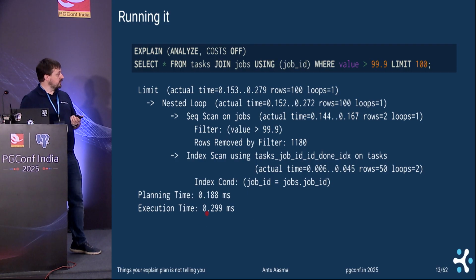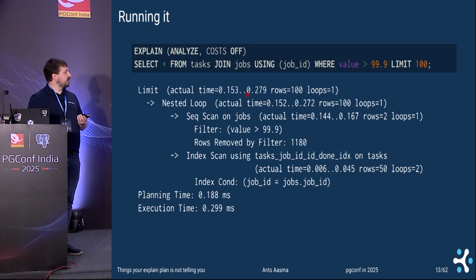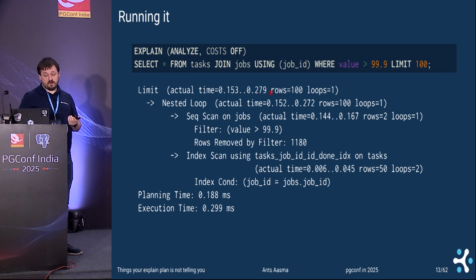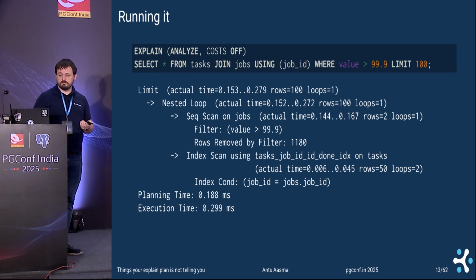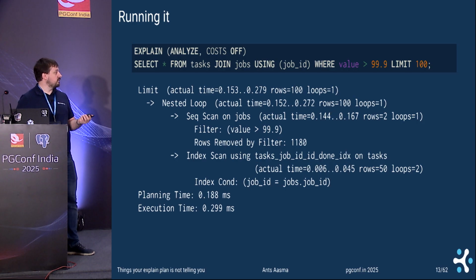There's a total execution time also at the bottom that's going to be like 0.3 milliseconds for this whole plan. And the limit at the top here took 0.279 of that time, and it's inclusive of everything that happens below it. So that's how you interpret those numbers. And again, the first number is just the time for the first row. And if you can see here, the actual rows will be how many rows were actually fetched. So the nested loop would have produced about 500 rows, but because we only needed 100, we only fetched 100 from it. And we also have some extra information about some interesting stuff, like how many rows were discarded by this where clause that we have on this sequential scan here.